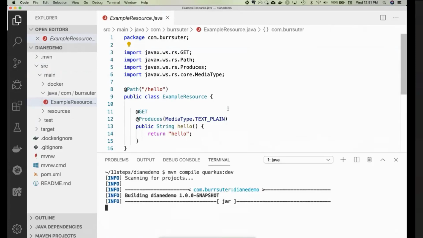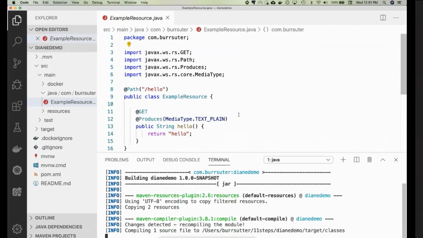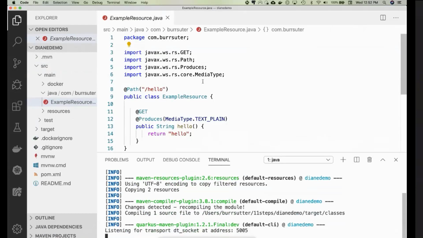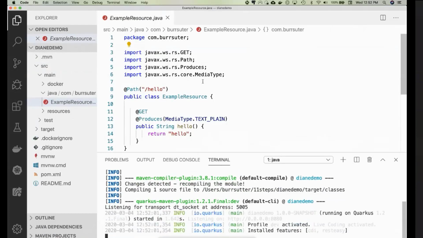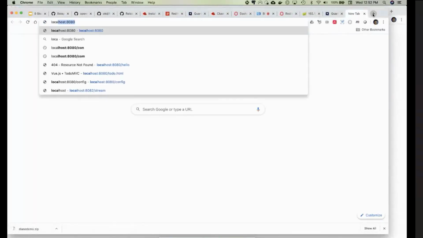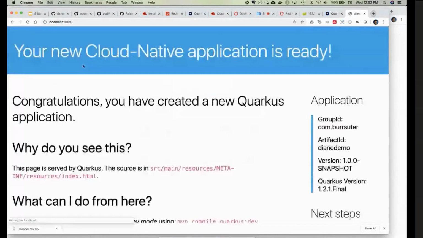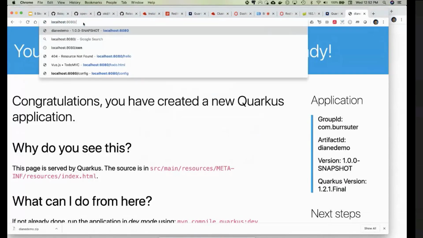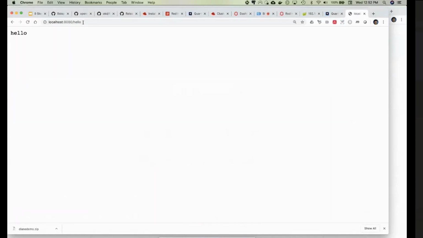So for you, if you are a Node.js person watching right now, this is where you want to pay attention, because even though I'm not using JavaScript, I'm using Java like I was using JavaScript. So watch out for this thing here. I'm going to come over here and go to localhost 8080, and that's going to bring up this web page. That's part of the default thing out of the box in my Diane demo. And I have hello here.